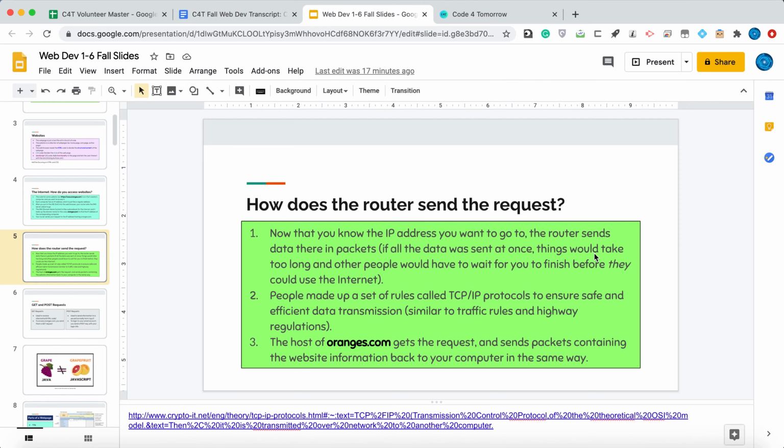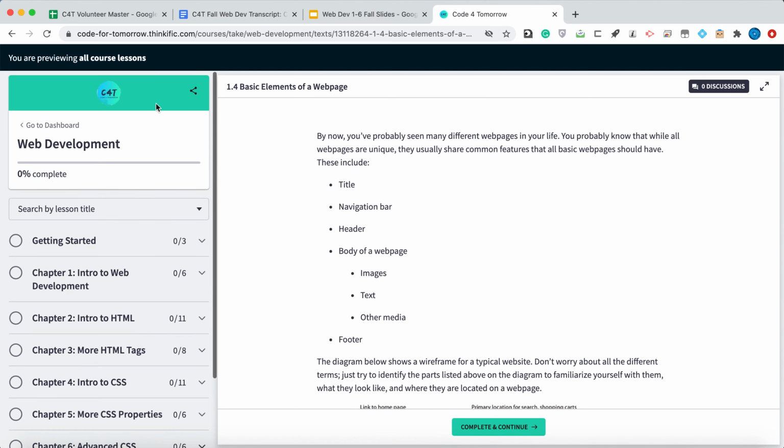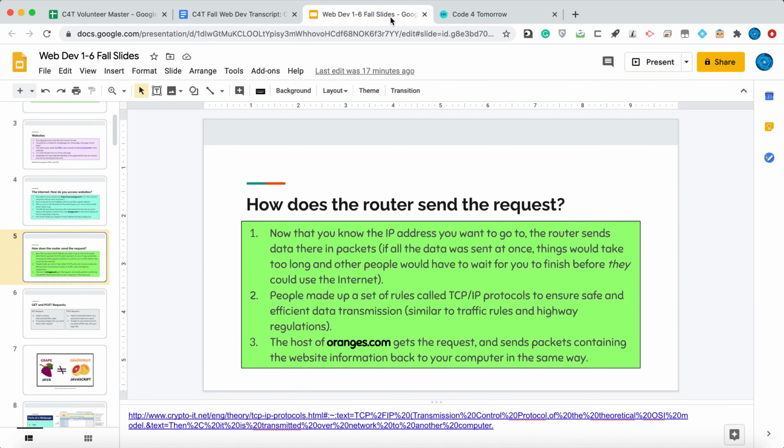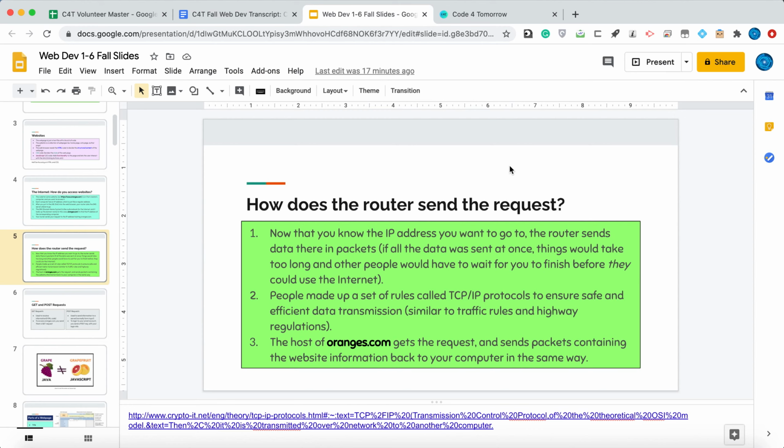And of course, if all the data was sent at once, remember, these are huge website files. You can see all the code inside here is a pretty big amount of data comparatively. But if all the data was sent at once, it's kind of like traffic on a highway. If you're trying to send all the cars squeezed together, there's only a certain amount of lanes that cars could go on. So instead, what the router does is it splits your data into many different packets. So it splits all the HTML code on this site into some number of packets, each containing a certain amount of code. And they all take different routes or different lanes, different exits off the highway, and they eventually all bounce off to the target destination.